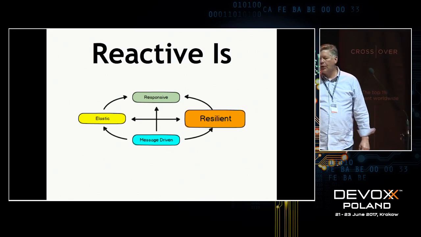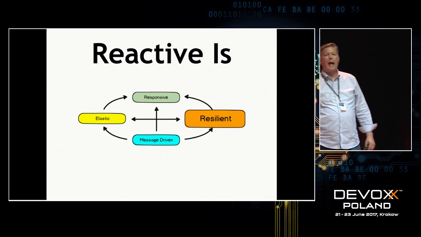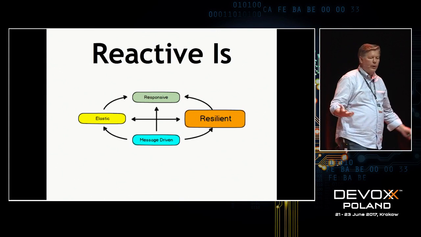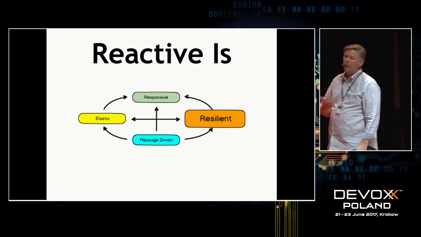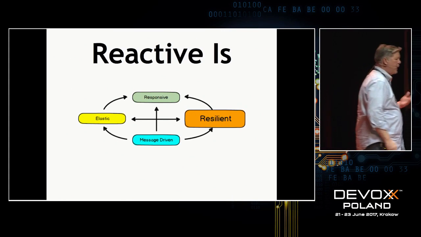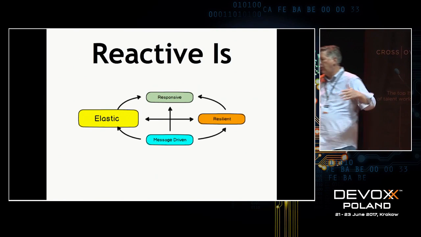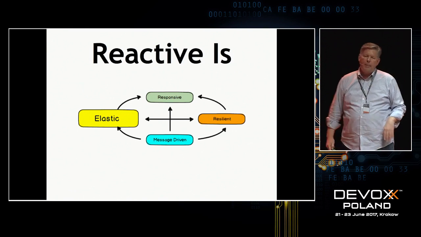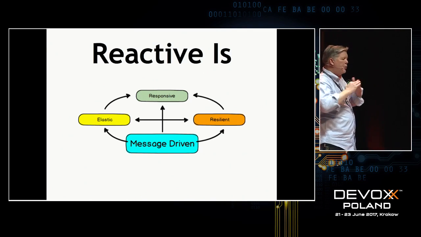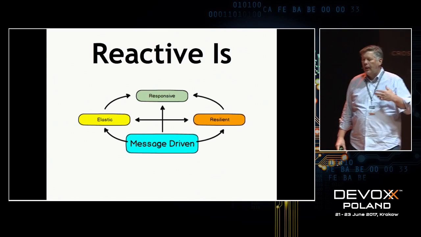And the only thing that the client actually has to worry about is, did I get a response? If I didn't get a response, then I'll ask again. And I'll just keep asking until I do get a response. Or there's some sort of timeout that occurs, but at least we can then give a kind of intelligent response to the user and allow the software to be both resilient and responsive. Elasticity means, of course, that a solution, a subsystem can grow and shrink as needed according to demand. And all along, this is all driven and sewn together by the ability to deal with messages as the messages occur.